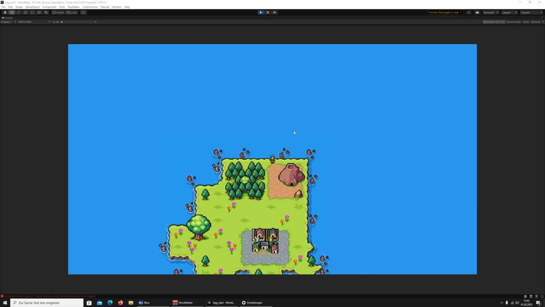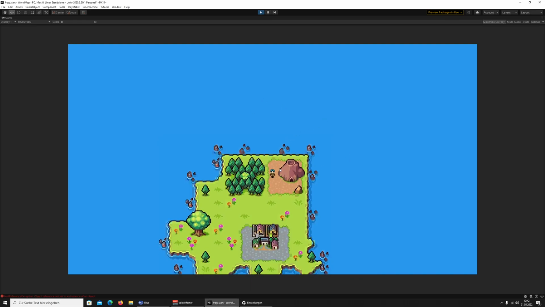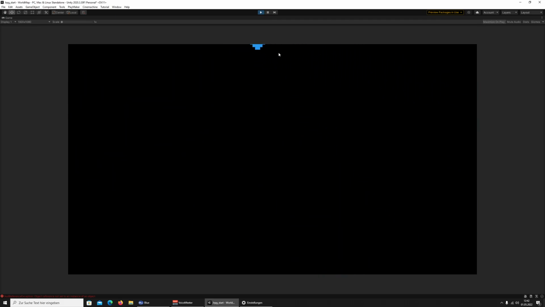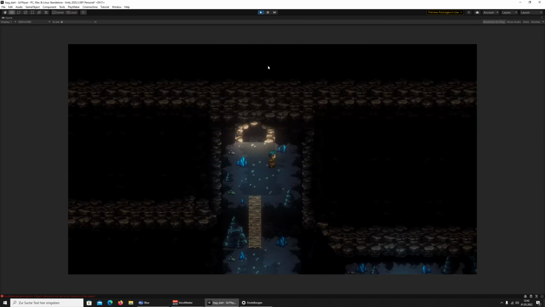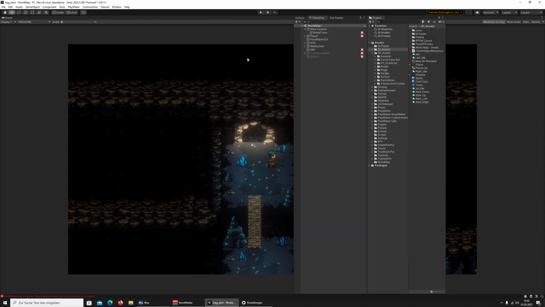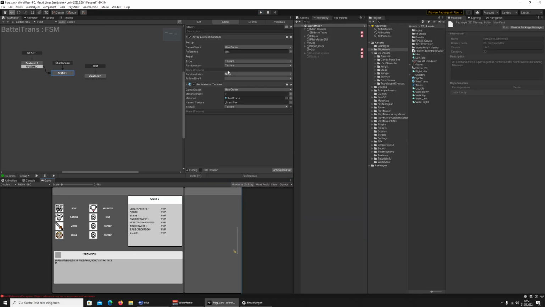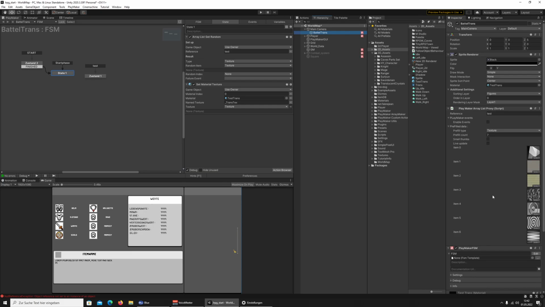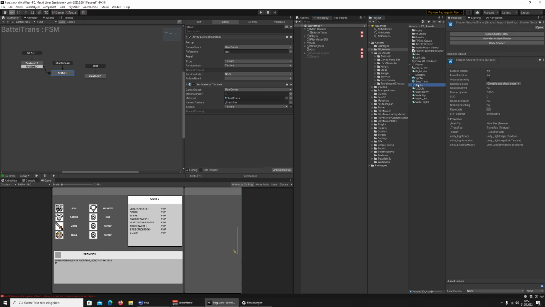This is testing. When I go in here with the character and go here, you see this, and I come into the next scene. I have created a little FSM with an array, which is the final result of what we are doing at the end. But for now we will look at the shader.